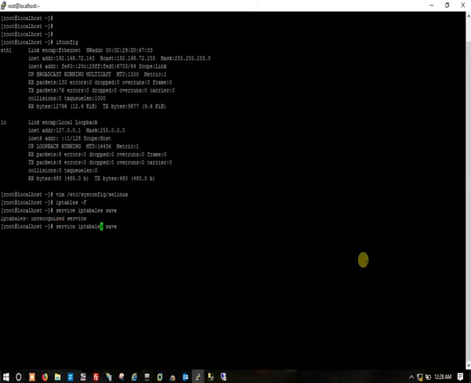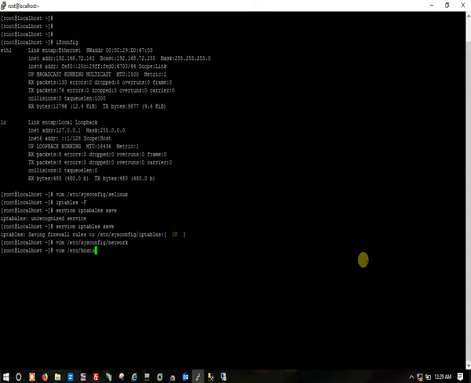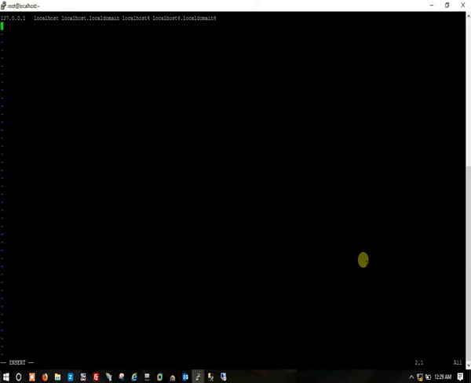Then in /etc/sysconfig/network the host name will be set; this is the client machine, so I'm going to put client.example.com. Make an entry to resolve this host name: 192.168.72.143 client.example.com.